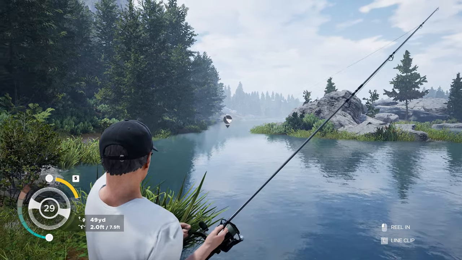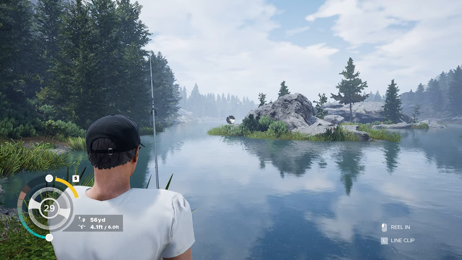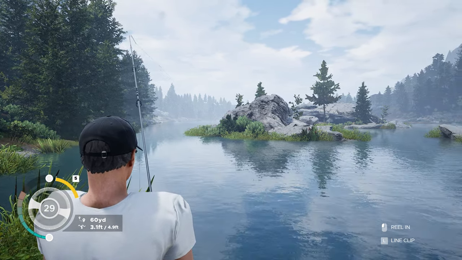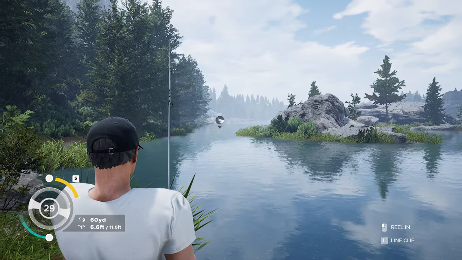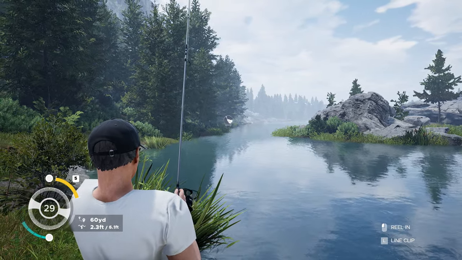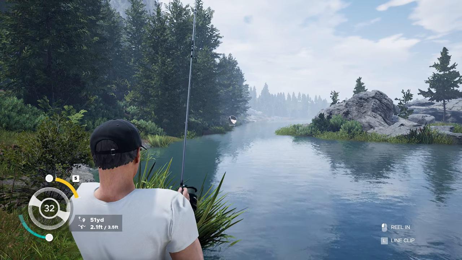The only thing about doing it near these islands, though, is if you get something really big, they can go around it and snap your line. So I've got to be careful. And once it gets closer, I can really put the drag on, but for now, we got to watch our drag.